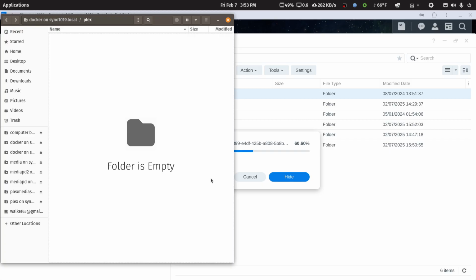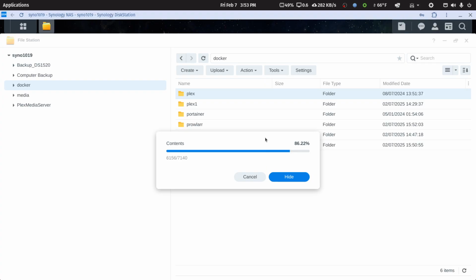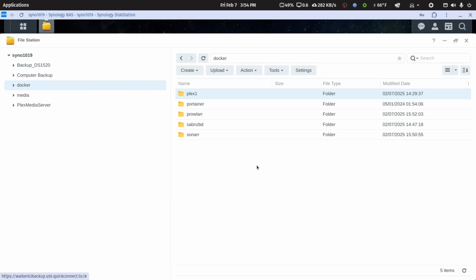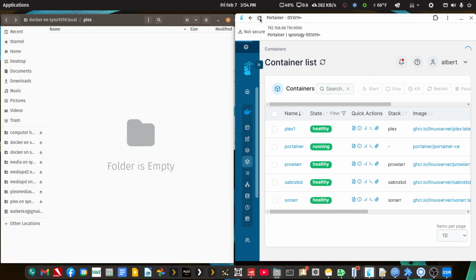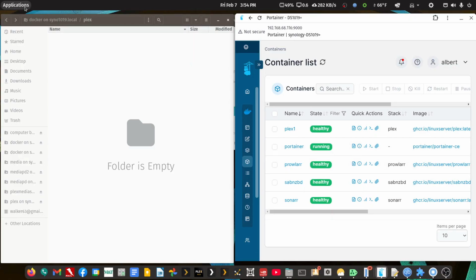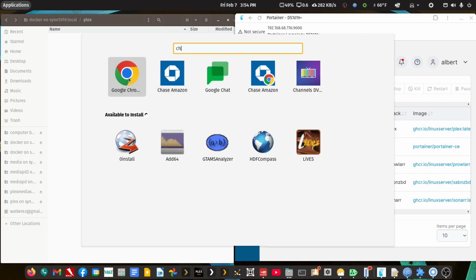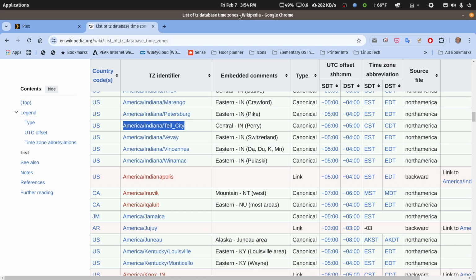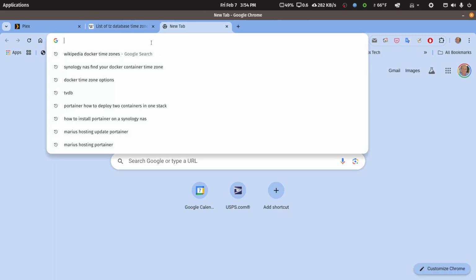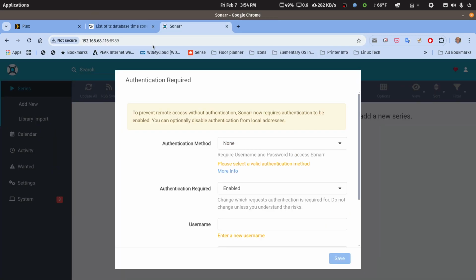I guess that's not happening because I was already doing it from my file manager. Well, maybe it's gone. Let's see if we're ready to rock and roll here. Okay, so we're ready for Sonarr. Let's paste that URL into a new window. And we're into Sonarr, ready for you to configure.